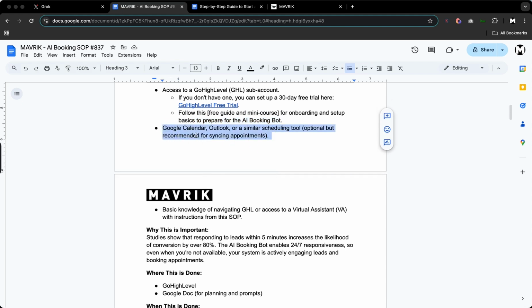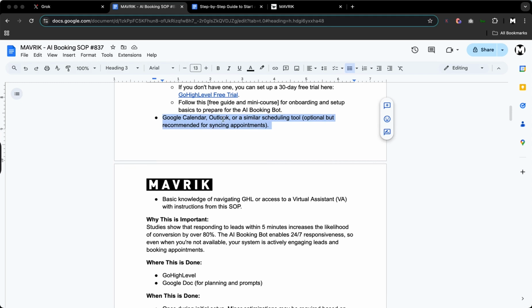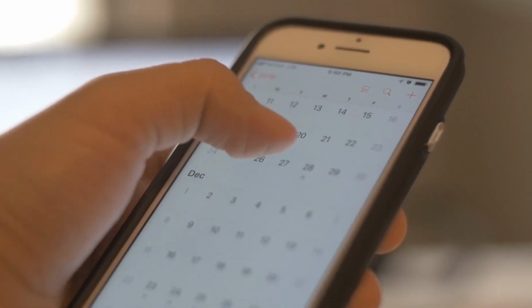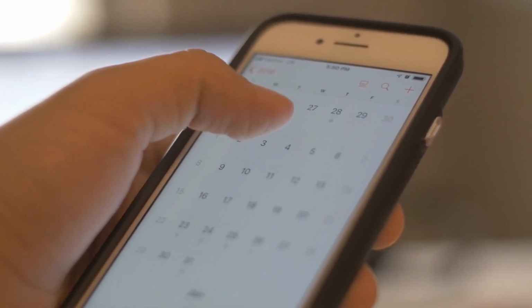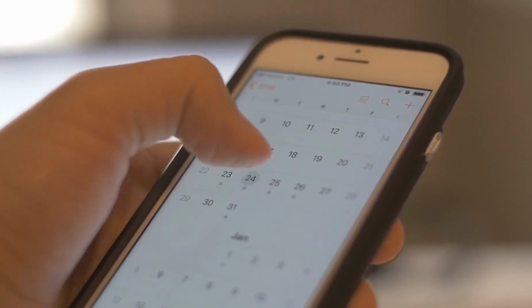Next is to make sure you have a Google Calendar set up with your HighLevel system, which is an easy integration. You can't ask for easier. Outlook has been a little bit picky here and there. I'm not going to say anything horrible about it, but I just think that Google Calendar has been nothing but the best when you're going to sync something up and use it for scheduling.